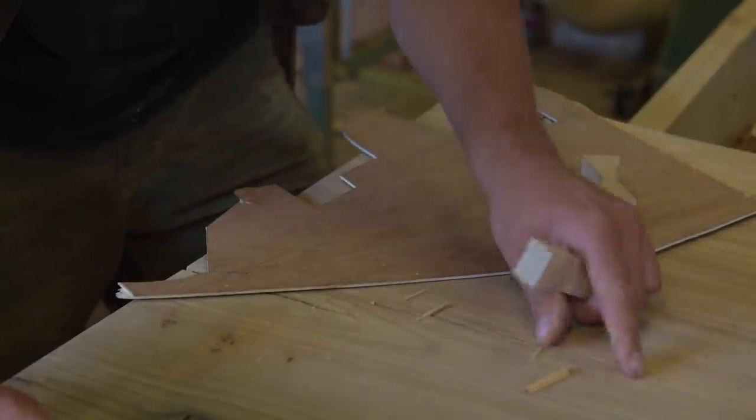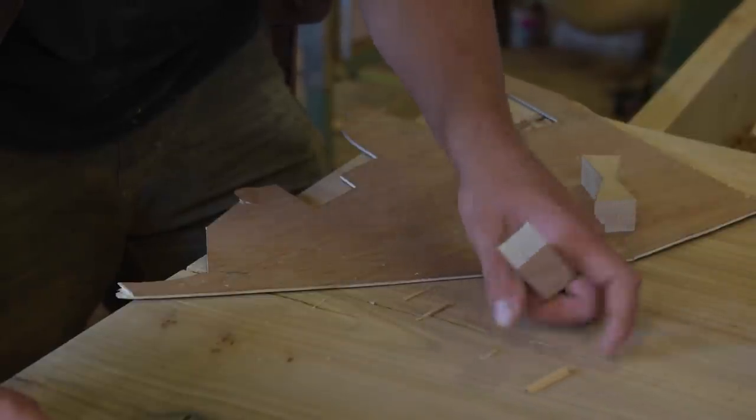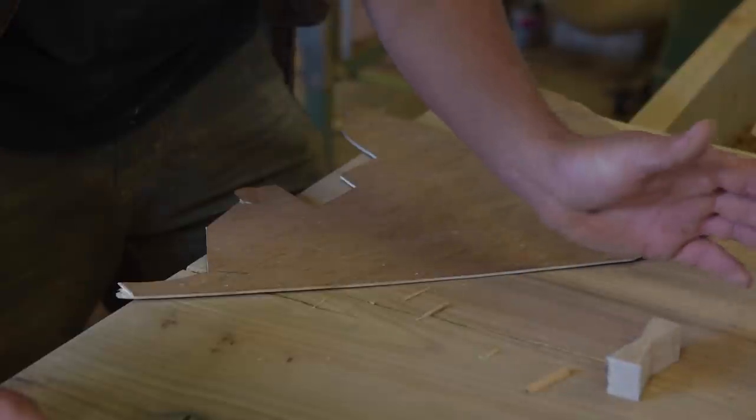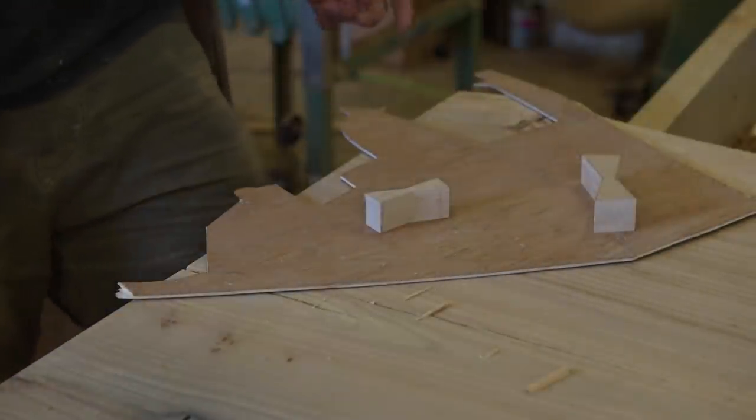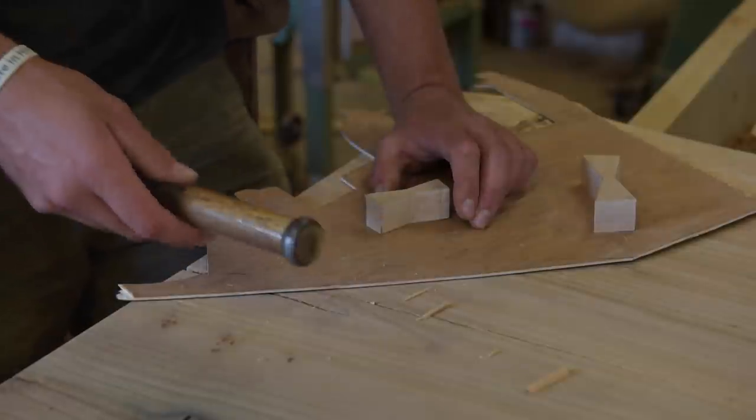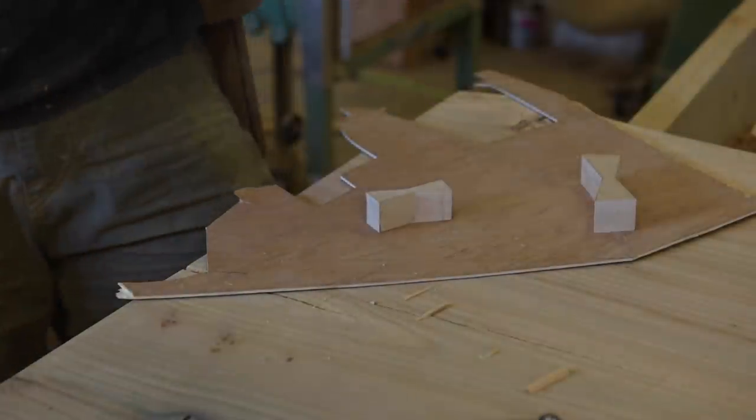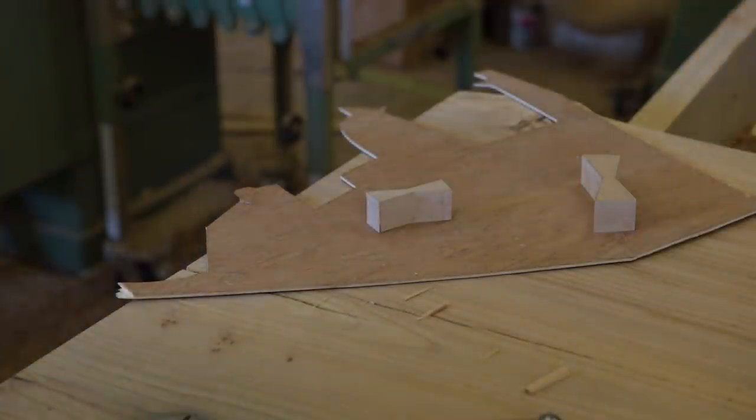That way I know as I tap this down in there, it's going to get tighter and tighter and really wedge itself in there. That way I don't have to worry about if I cut the line off a little bit too much and I put it in there and it's loose. Because it's tapered, it's just going to get tighter and tighter as it goes down. So far I've had perfect bow tie splines every time using this method. So I recommend you use it because it's the bomb diggity. Yep, I just said bomb diggity. Not ashamed.